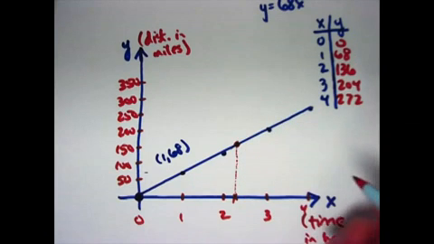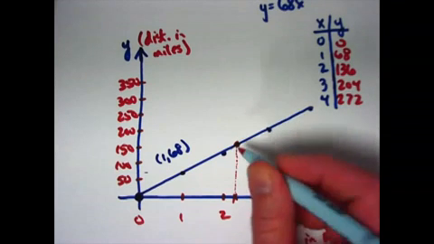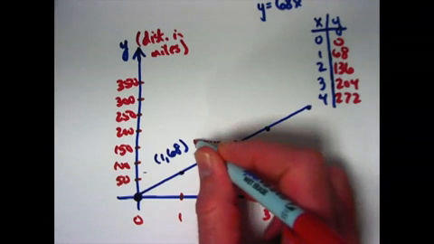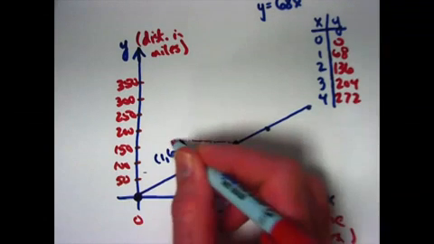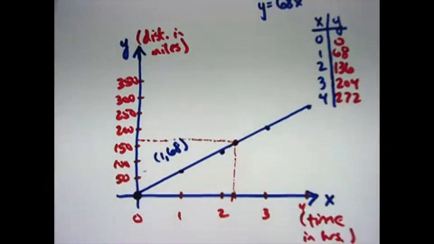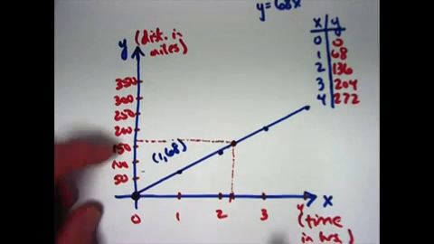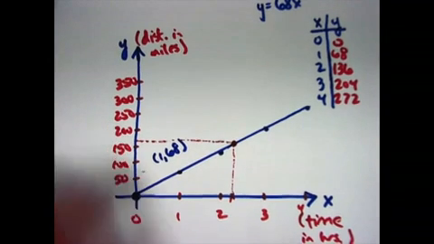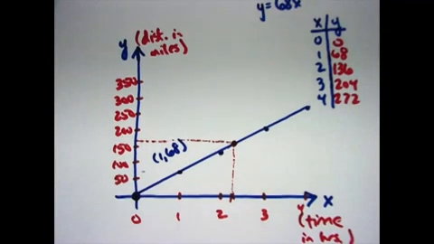The first coordinate of that point would be 2.25. What's the second coordinate? I'd have to go over horizontally to the vertical axis. And I'm not doing this perfectly, but that's supposed to be horizontal. Looks like the answer is going to be somewhere around 170 miles, perhaps. Of course, you can use the formula to confirm that. Use your calculator if you like.